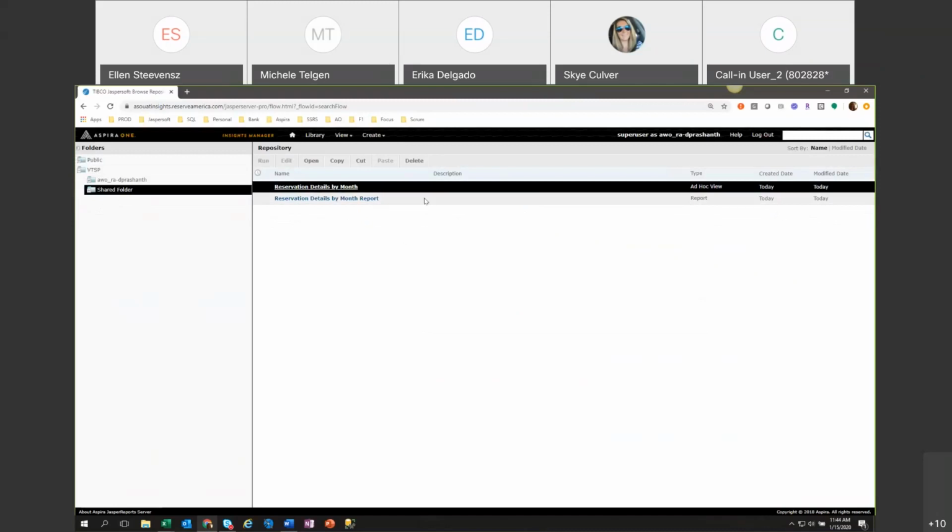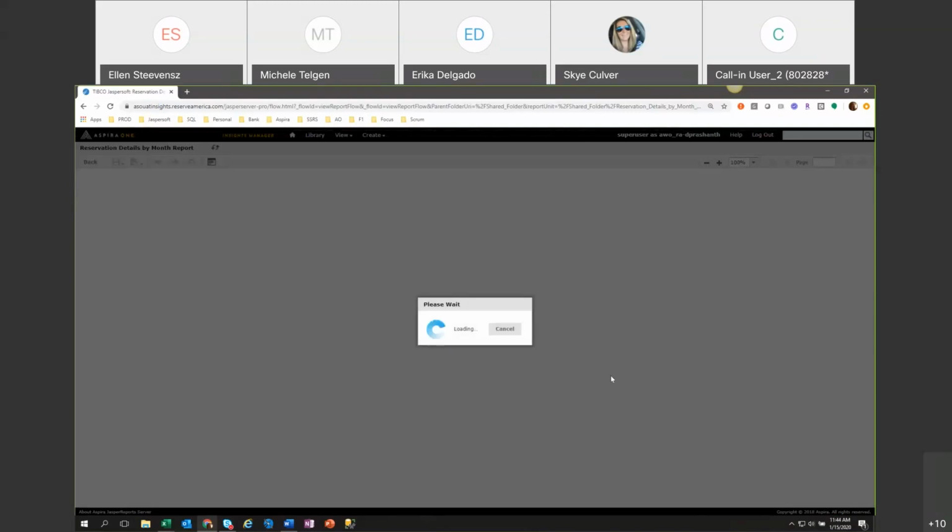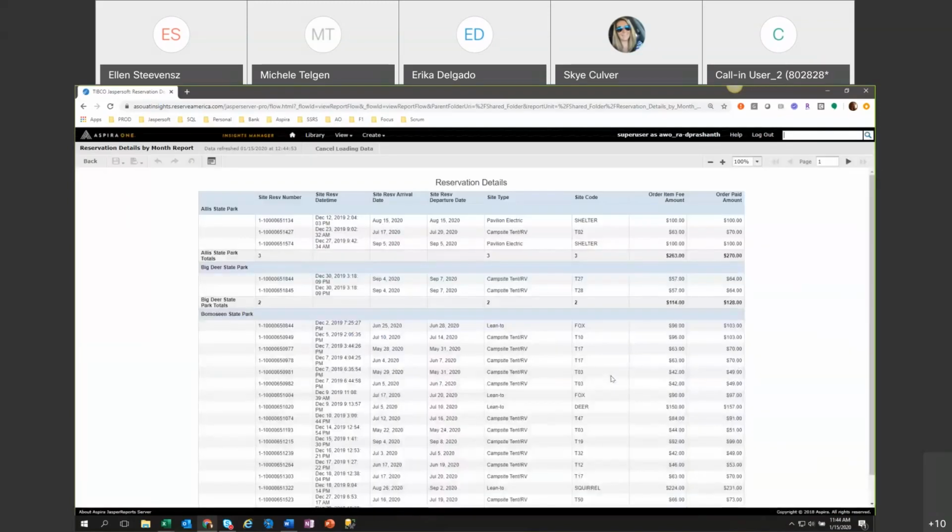And you see that there's a type, so it clearly states whether it's an ad hoc view or a report. In the report, you don't have the flexibility of adding additional columns, deleting columns, etc. It's just a standard report. I clicked on it so you can see what it looks like. And the report does have full data no matter what. It doesn't give you the option. It will just pull it back. Here's what it looks like. It looks pretty good.